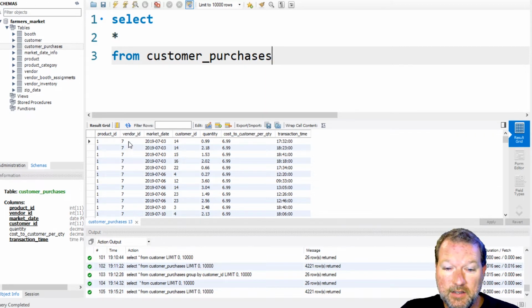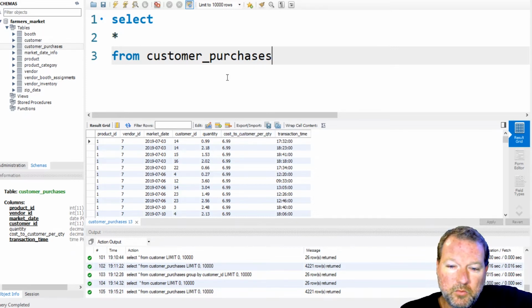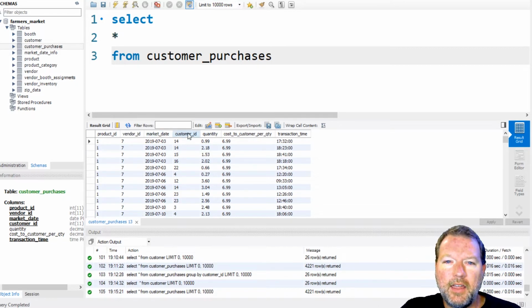This is what the product was, what the vendor was, the day it happened. Oh, here we go. Customer ID, the quantity, the cost to the customer, and the transaction time. So now if we wanted to learn about the transactions from the customer, we could do that, but it's limited because we only have an ID for the customer. We don't know who this is.